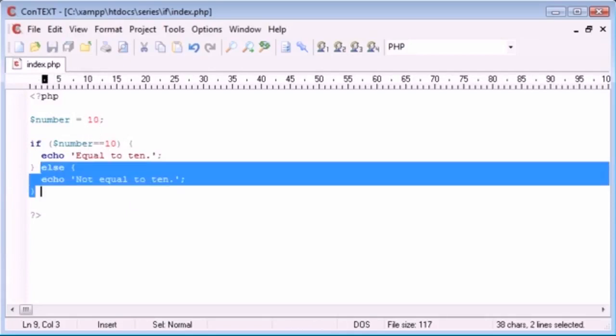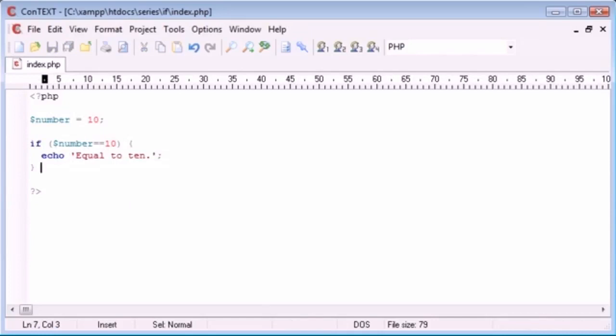But let's scrap this idea of just going straight to else, and I want to say else if. So I'm basically combining if and else to make else if, and then I just do exactly the same structure and another block underneath that.